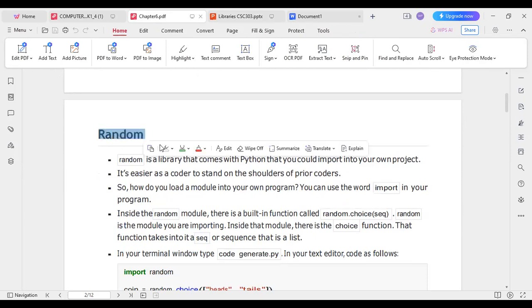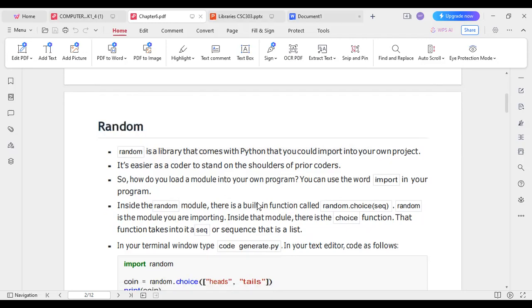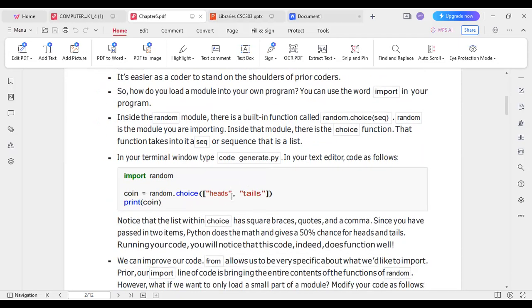So random is a library, it's a module. Inside that module, you have a series of functions. But the one thing about each library, remember, is that it is a written function. So if you violate any rule of it, you will not get your result or it will flag an error. Each of them has its own syntax. The first one we are going to look at is the module called random. For us to make use of random, we first of all import it using the keyword import.